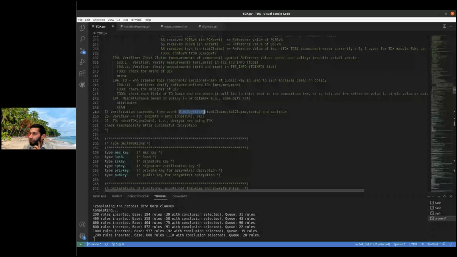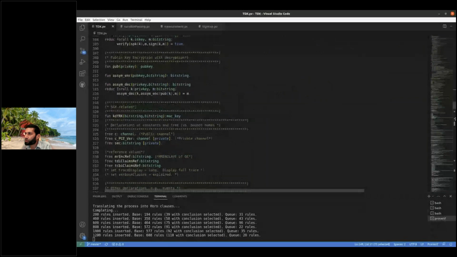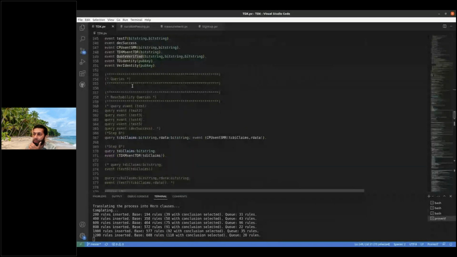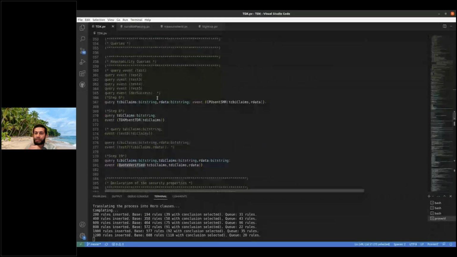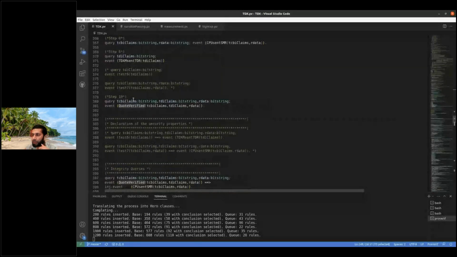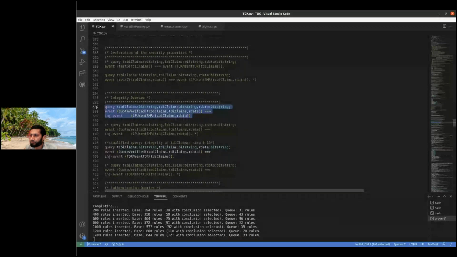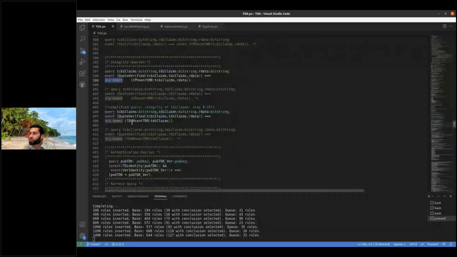And then at the very bottom, before that, we have these queries, or the properties that we wanted to verify: the reachability queries, that different events at different points of time in the protocol are reachable. And then integrity and injectivity, which includes freshness, because I have injective events here for two different claims: the TCPI claims and this user-defined data, which is the report data. So this query checks that the TCPI claims and report data are integrity protected and fresh, and this query checks the remaining claims, which are the TDI claims.